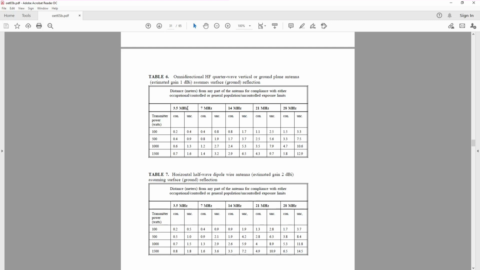So let's look at my case scenario. 80 metres. Now, I was only transmitting 10 watts there. This is talking about 100 watts, and it's saying that apparently, under controlled conditions, I can get within 20 centimetres of that antenna whilst transmitting, or members of the public, uncontrolled, 40 centimetres, so just under half a metre. I'm not sure I'd fancy getting that close to that antenna whilst transmitting. Now, you also have to remember that SSB isn't full duty cycle, so this would be something like a data signal at full duty cycle. SSB, is it 75% duty cycle? I can't remember. So actually, theoretically, you could get even closer.